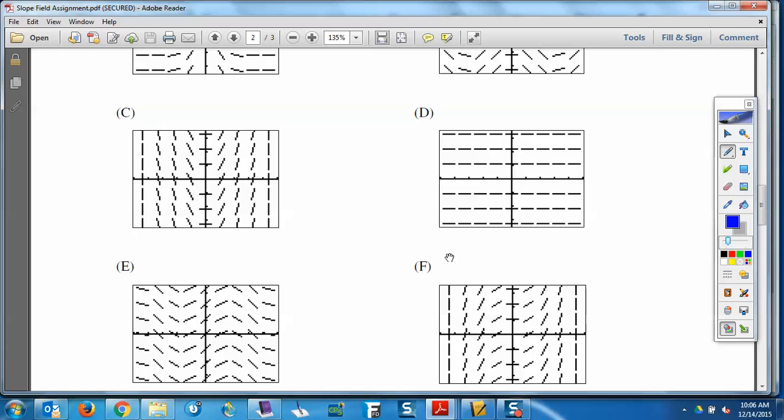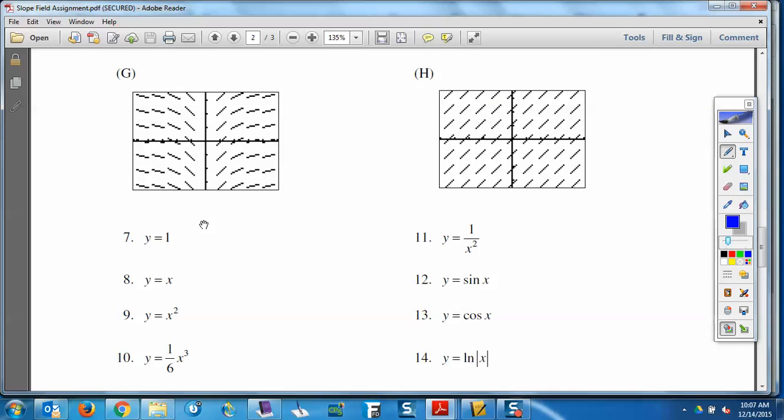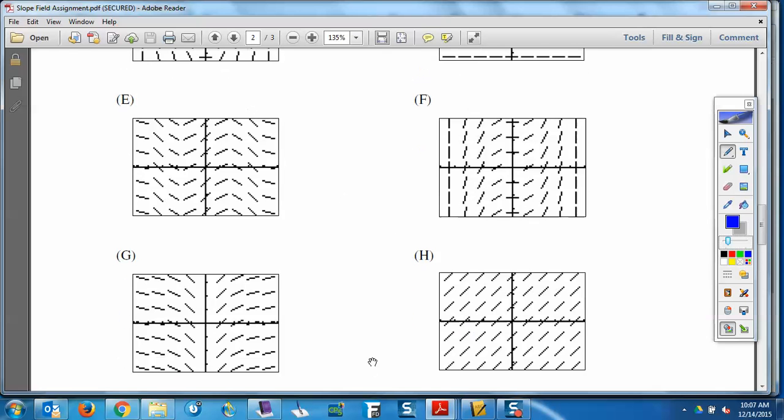And it's weird because you're like, well, wait a minute, that's not y equals 1, that's y equals 1, y equals 2, y equals 3. What it is, like y equals 1 plus c. You know what I mean? So it's like y equals 1 with a vertical shift. That's kind of what's happening there. All right, so y equals 1 over x squared. What'd you have there?